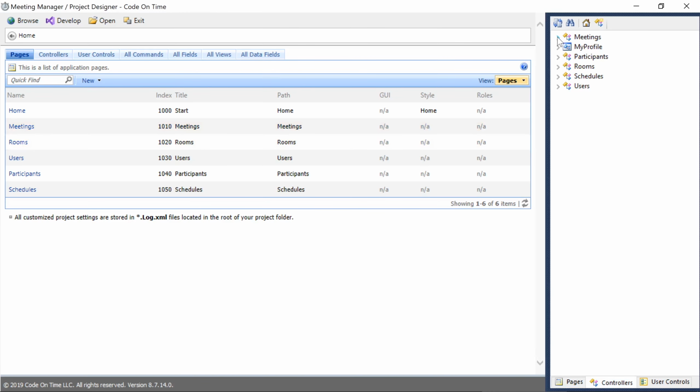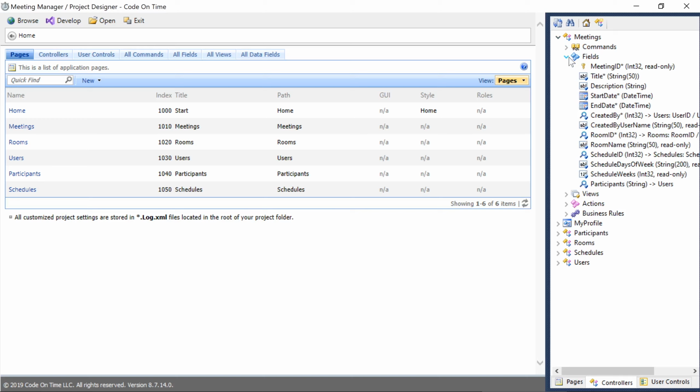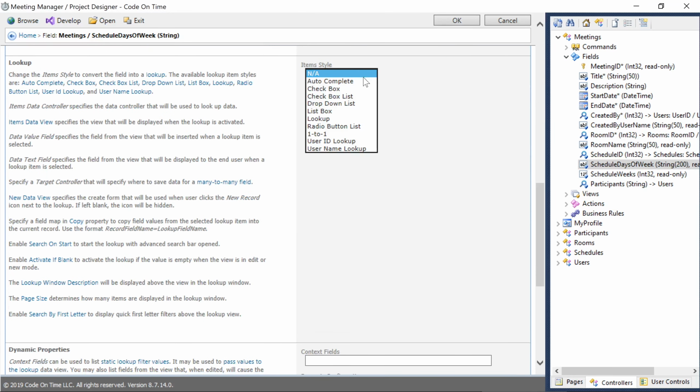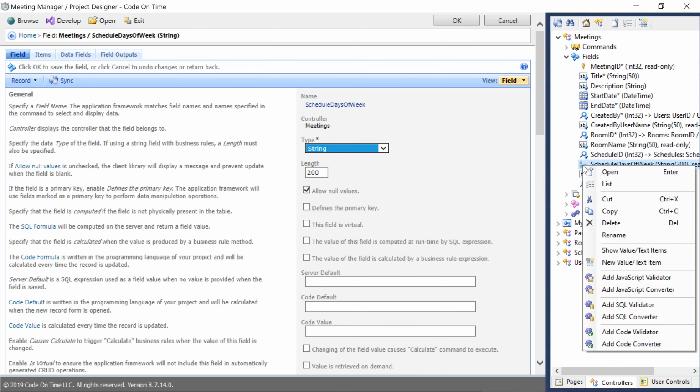Next, we'll want to set up our form so that our user can specify a recursion pattern for their meeting. Under the Meetings controller, let's configure scheduled days of weeks to be a checkbox list, and we'll enumerate several static items by right-clicking and pressing New Value Text Item.